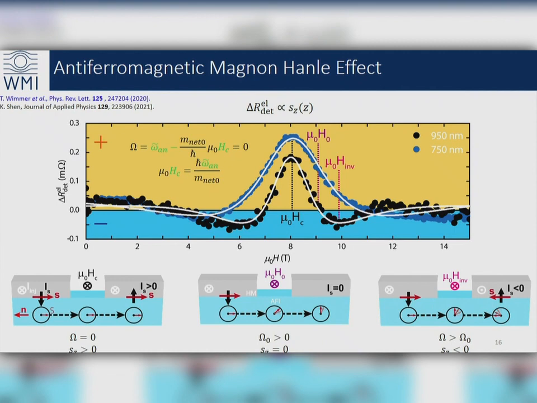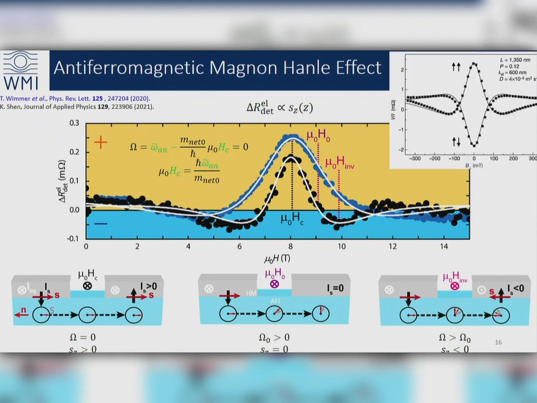The nice thing that also comes out in this description is that indeed, when we go to this inversion field, we are able to really change the spin orientation that we injected to the opposite side. That's a very interesting thing, reminding one again of the proposed spin transistor of NMR. The other thing that we can also compare to is, of course, the electronic Hanle effect, which is very similar. Just here it's the electron spin, and here it's the pseudospin component. There's one of the huge differences, of course.